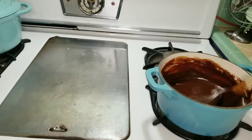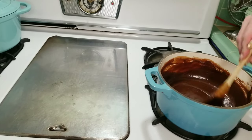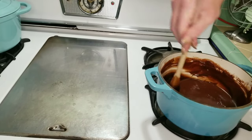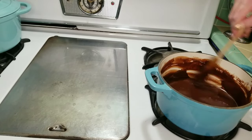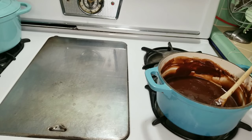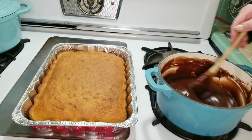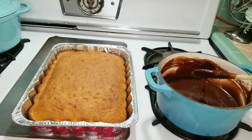See how it's getting a little thicker there. Now here you can tell it's really thickened up and most of that shine is really gone. It also starts to stick to the edges of your pot, so that's when you know it is time to grab your sheet cake and carefully pour this delicious chocolate fudge boiled frosting on top.